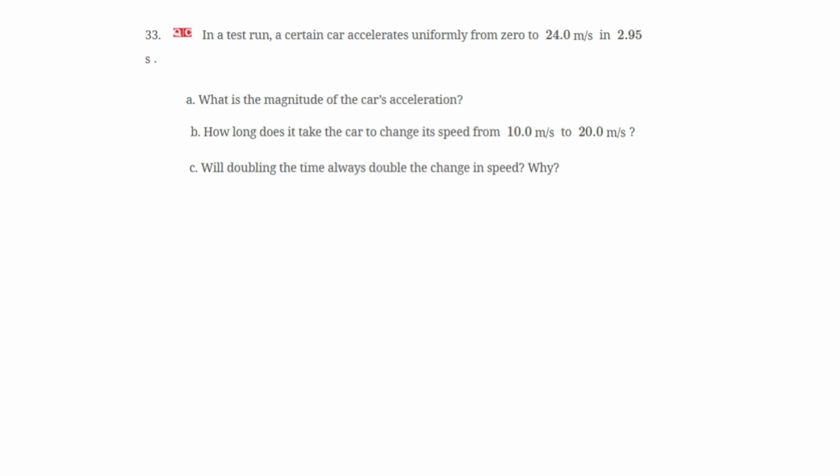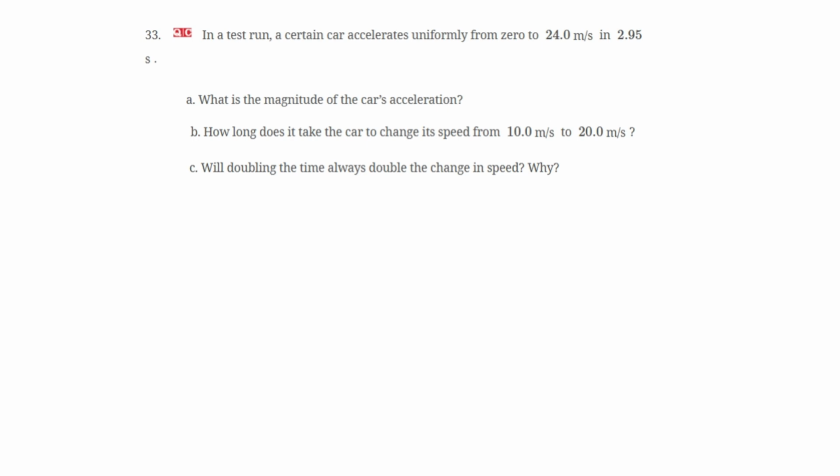In the test run, a certain car accelerates uniformly from 0 to 24.0 meters per second in 2.95 seconds. So what is the magnitude of the car's acceleration? How long does it take the car to change its speed from 10 meters per second to 20 meters per second? And will during the time always be able to change the speed? Explain why.